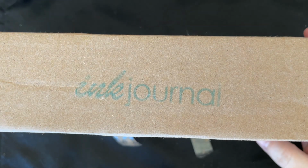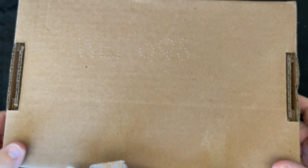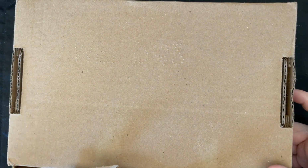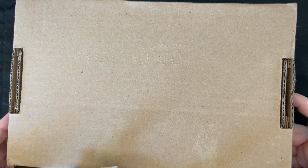So I have obviously no idea what's in here. The box size leads me to believe we may have a notebook or some sort of A5-ish sized paper thing. I could be wrong. It could be anything. That's my guess. It seems like every few months we get a paper product of some kind in the box as our goodie, but again, it could be anything. So we'll just go ahead and get into it.